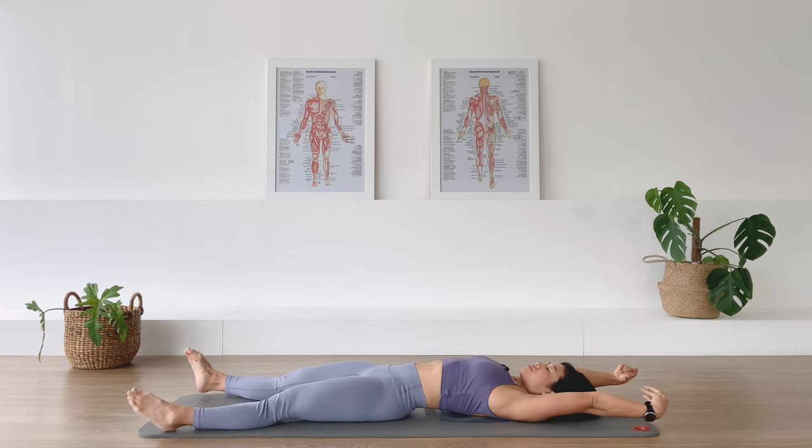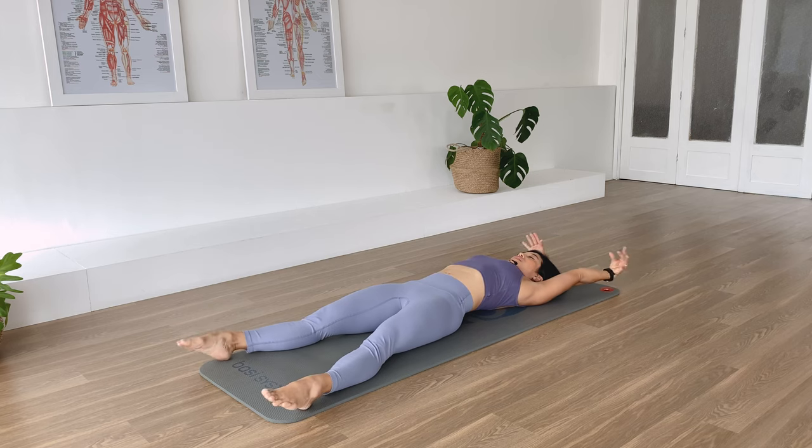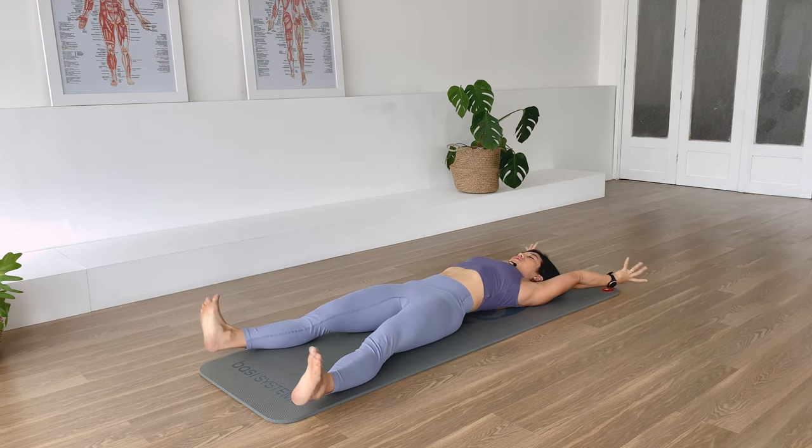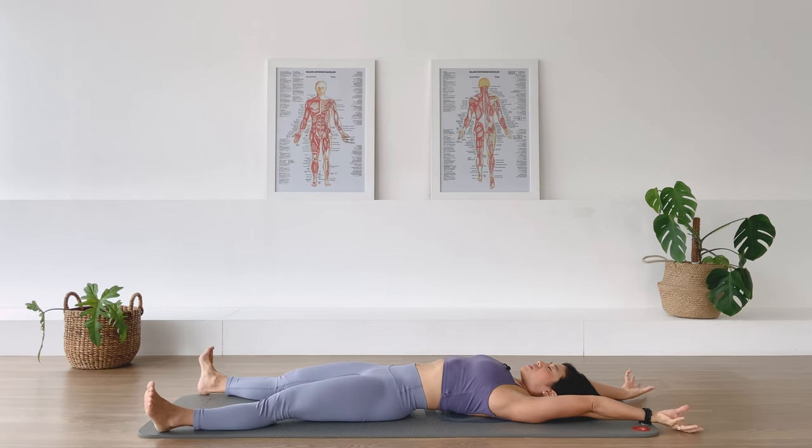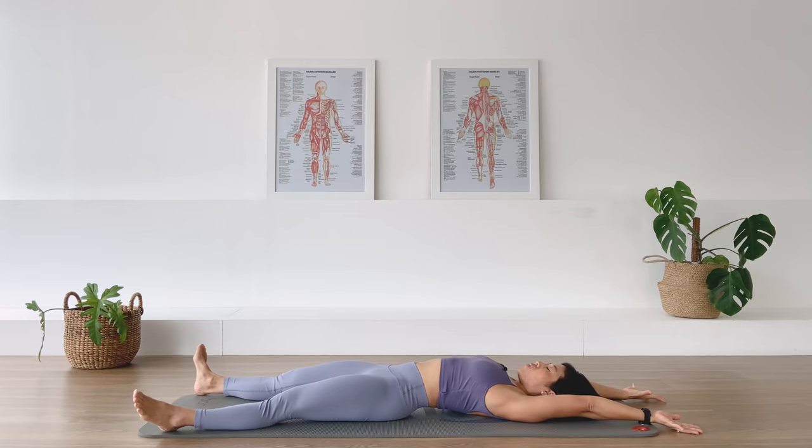One direction. And then reverse the direction. Keep it nice and easy. And release here. And I want you to stretch your right arm and the right leg away from each other. Give yourself a big yawn. Perhaps do a proper yawn.